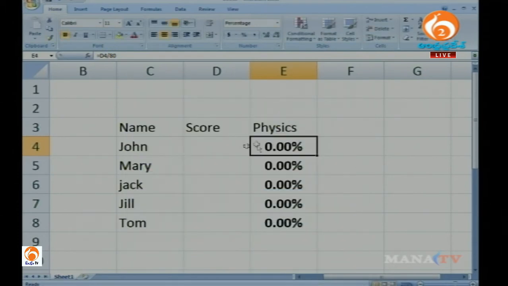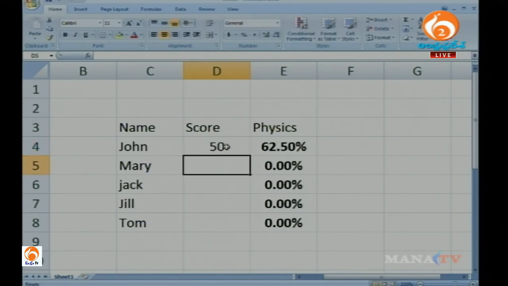Okay. So if I type 50 out of 80, it's 62%. If I type 75 out of 80, it's more than 90%, automatically turns green.